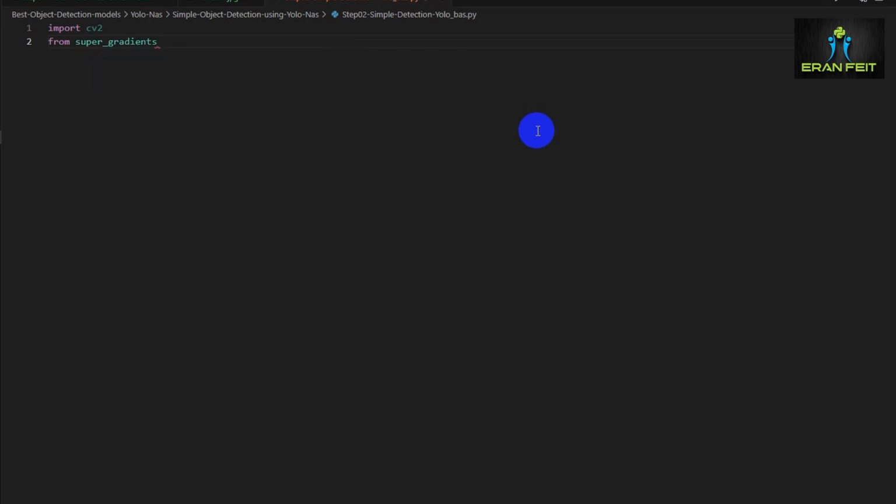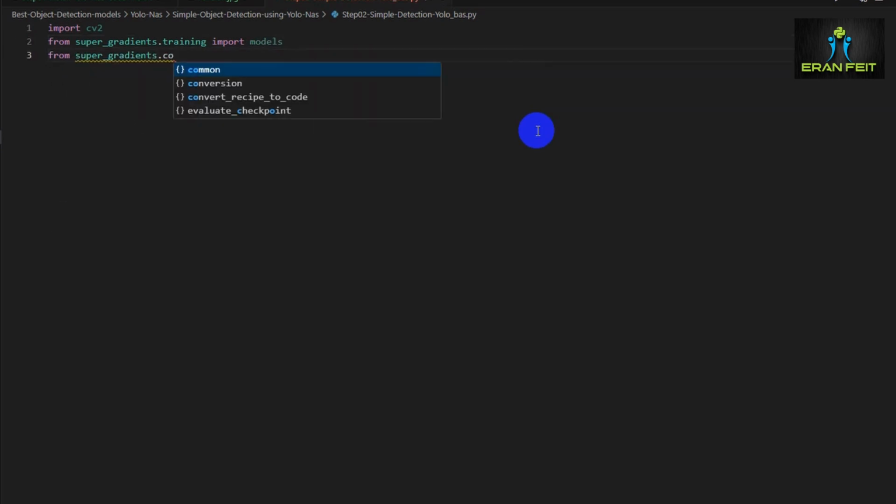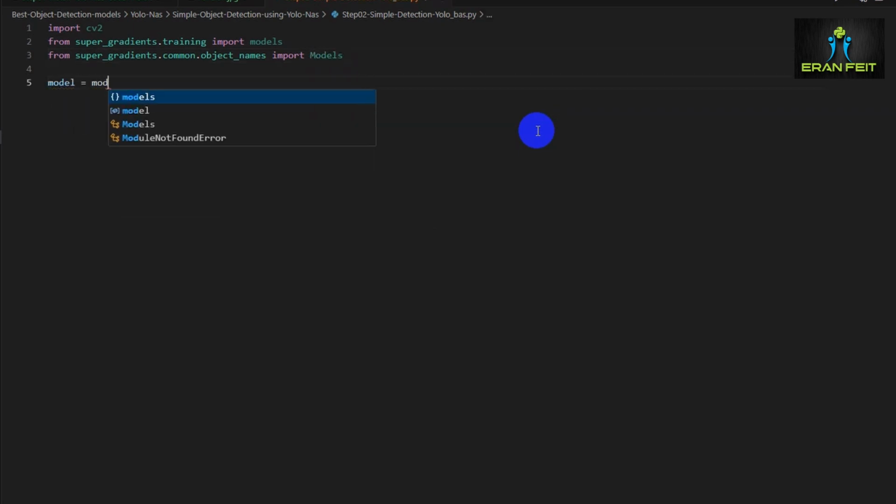We are importing the OpenCV library, which is the most popular library for computer vision tasks. And also we are importing models, with a capital M, from super_gradients. They are used to access and work with pre-trained models, especially the YOLO-NAS model in this case.